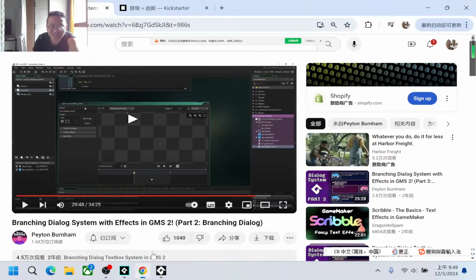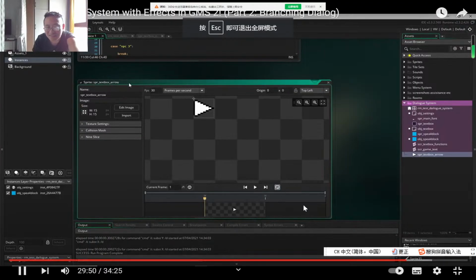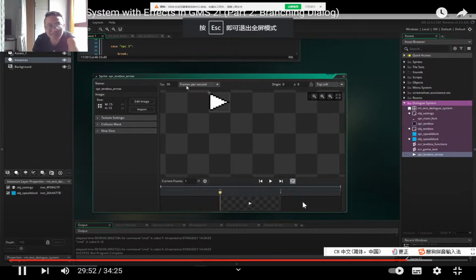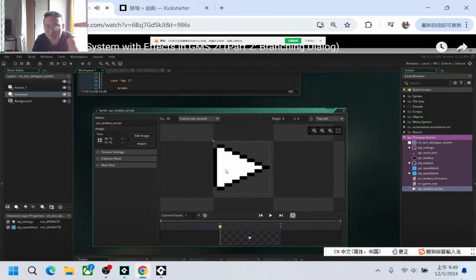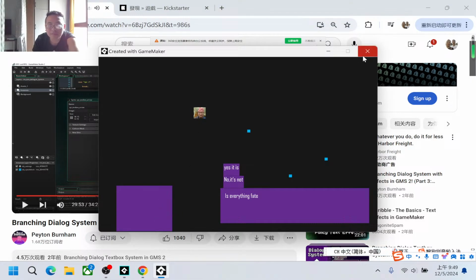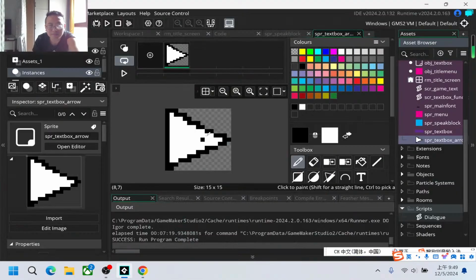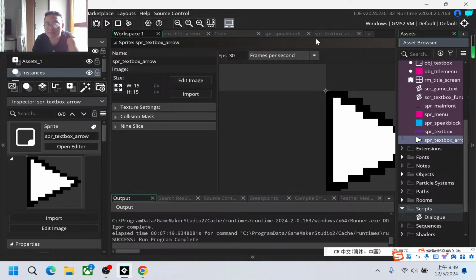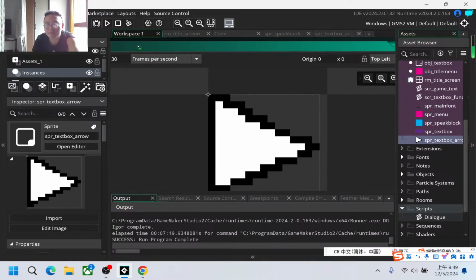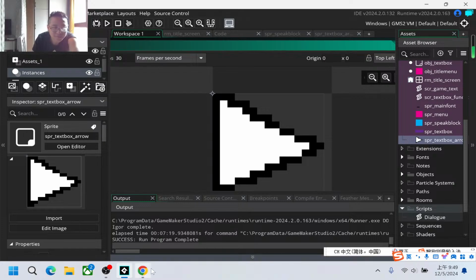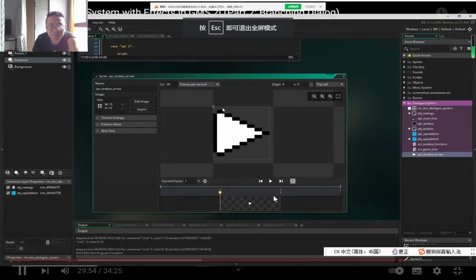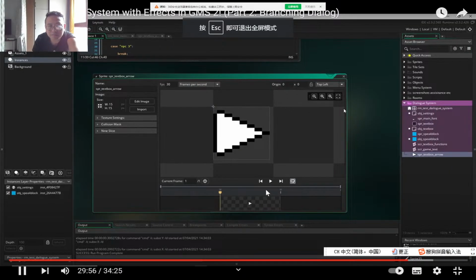You could also do like a Square Enix style, like a pointing finger or something like that. And I'm going to keep it in this top left, because I want this to just line up at the top of my highest selected option.